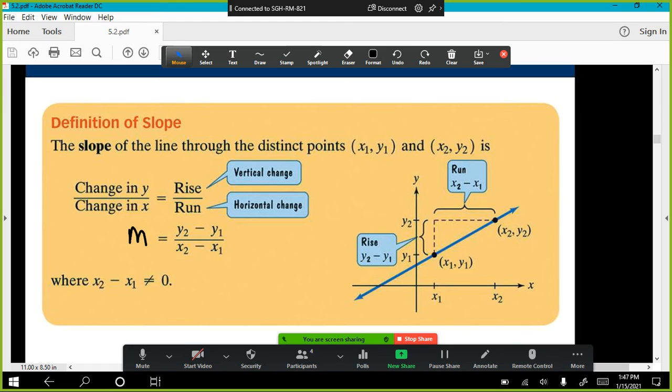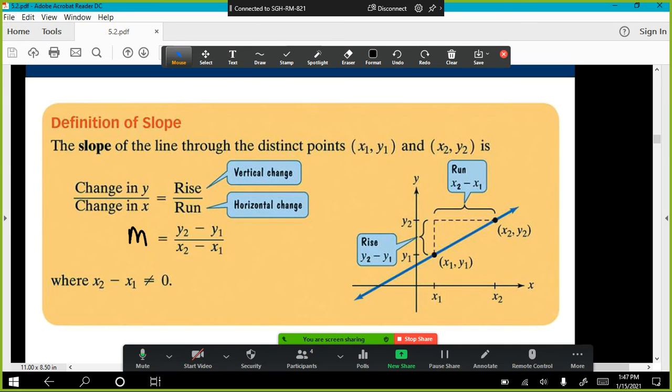Okay? And notice how that line, if we go across the page like we're reading from left to right, is going uphill. Well, it's going to have a positive slope. And the steeper it is, the bigger the slope will be. Lines that go downhill always have a negative slope. And the steeper it goes downhill, the bigger negative slope it's going to have.